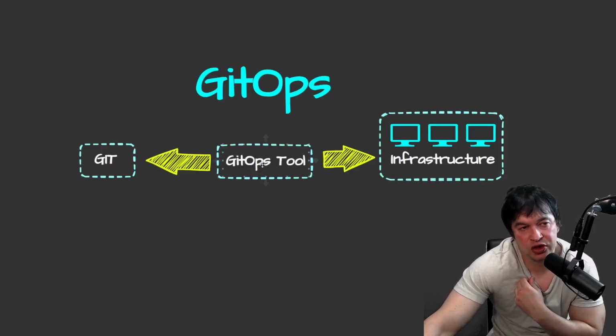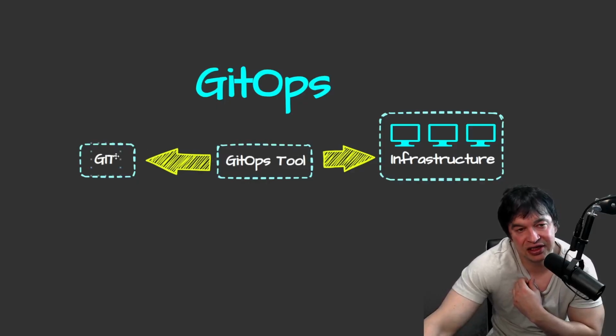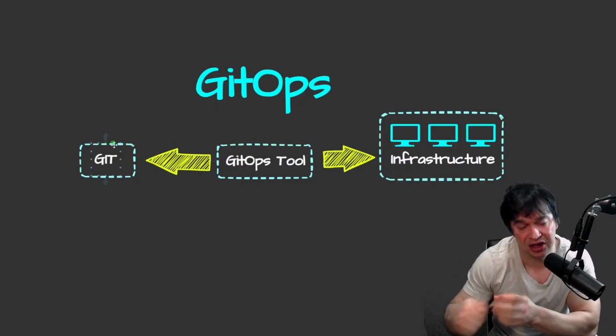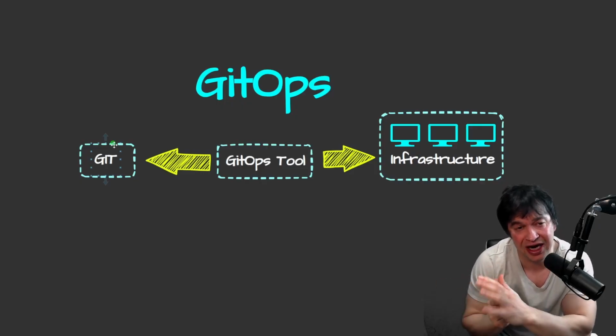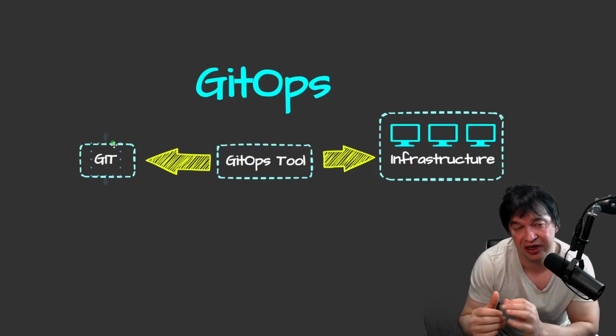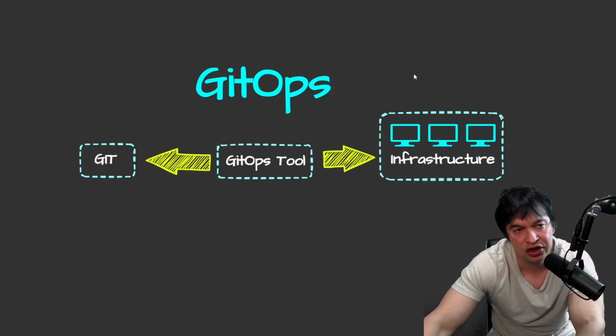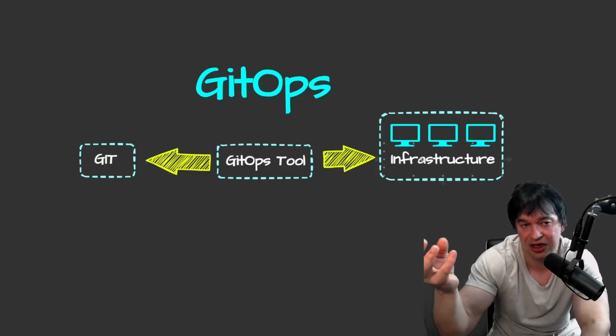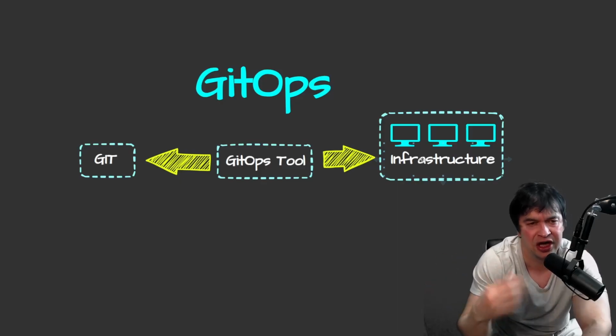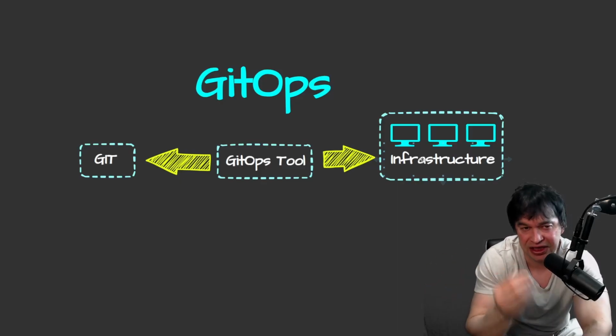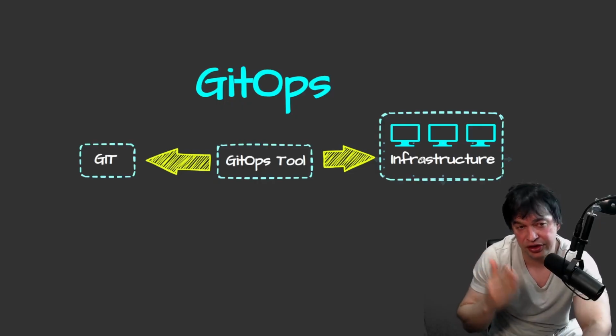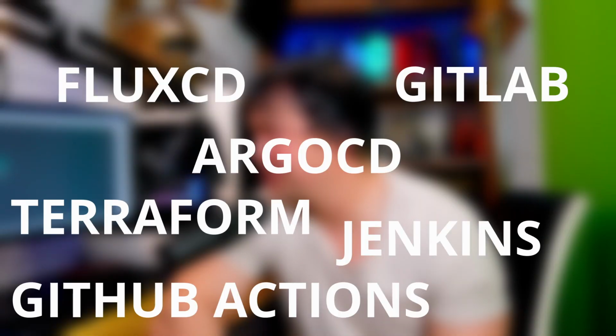With GitOps, you deploy a tool that runs and looks at the state in Git. Git is your source of truth, so your declarative infrastructure as code all lives in Git. So you have auditing, tracking, collaboration, code review, and all of that benefit. Then the GitOps tool looks at that source of truth and monitors the actual infrastructure, and it ensures that what's in Git matches the actual infrastructure. So if someone makes a manual change on the infrastructure, the GitOps tool may revert that change. So the only way to make a change to your infrastructure is by checking in the change into Git and going through the Git review process. Now for GitOps, you may want to use tools like FluxCD, ArgoCD, Jenkins, GitHub Actions, GitLab, Terraform, and more.